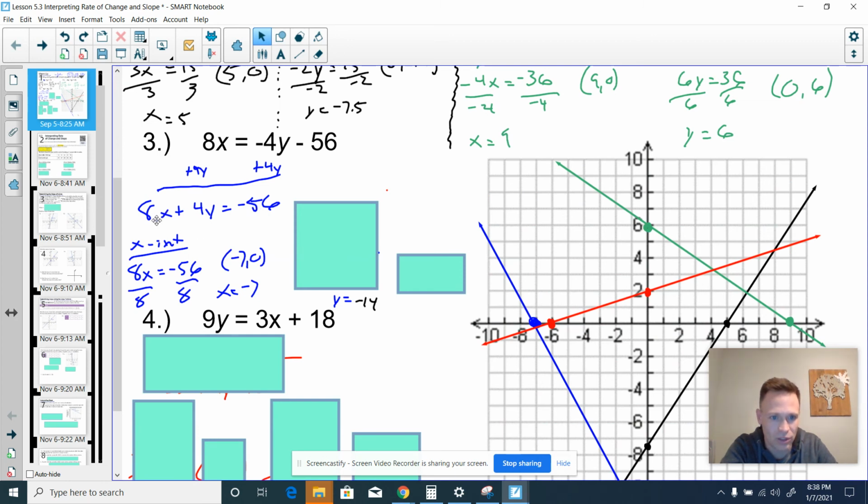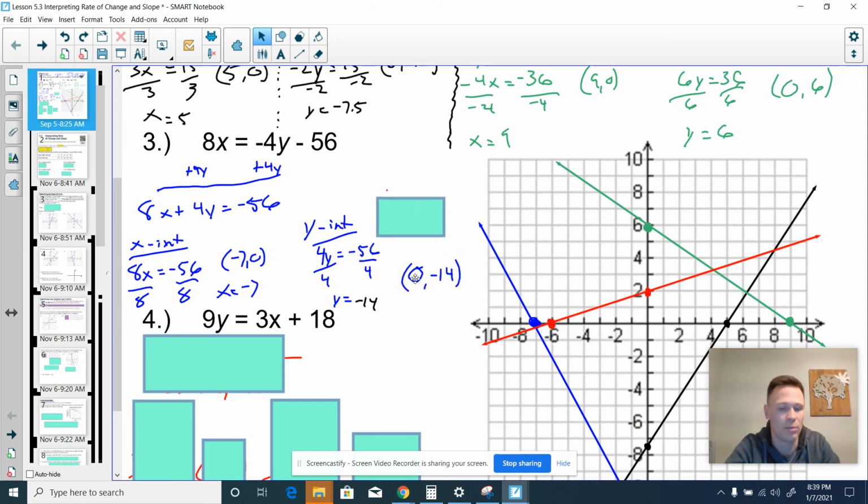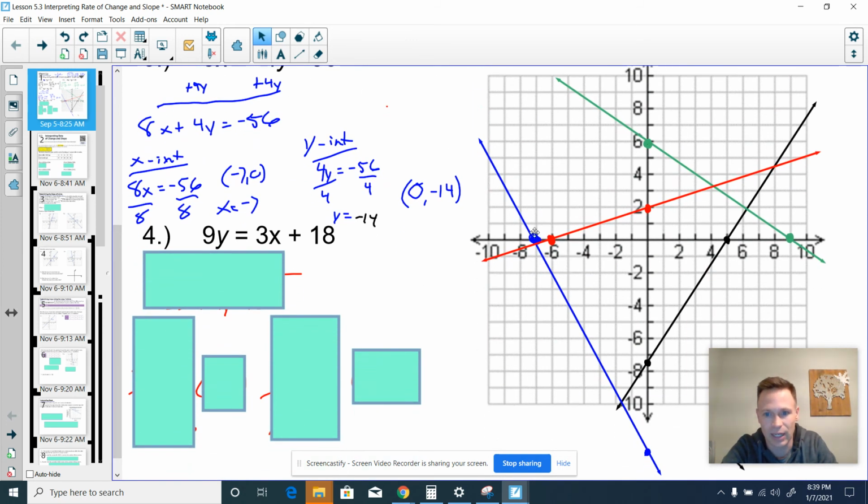If I substitute in 0 for x, then I end up with 4y equals negative 56. So that's the only equation that I wrote there. If I divide both sides by 4, I get negative 14, and my coordinate point is (0, negative 14). So that is my y-intercept. And so now I'm going to graph (negative 7, 0), and then (0, negative 14). It actually goes off the graph. It probably should be somewhere down here, but that's as good as I could get it on what I had here.